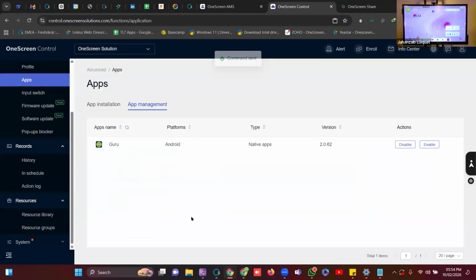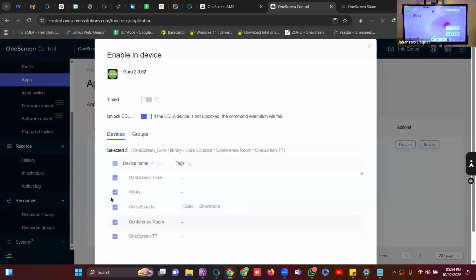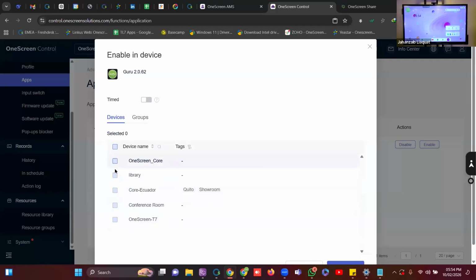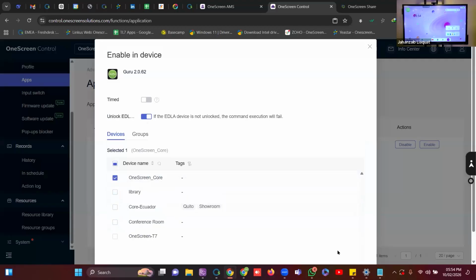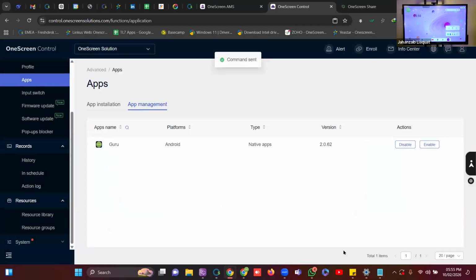Now I have sent the command, and let's see if it is working. As you can see, you can disable this application. Same goes for when you want to enable this application: select enable, select the screen like the OneScreen core, and select enable, and you will be able to use the application again.